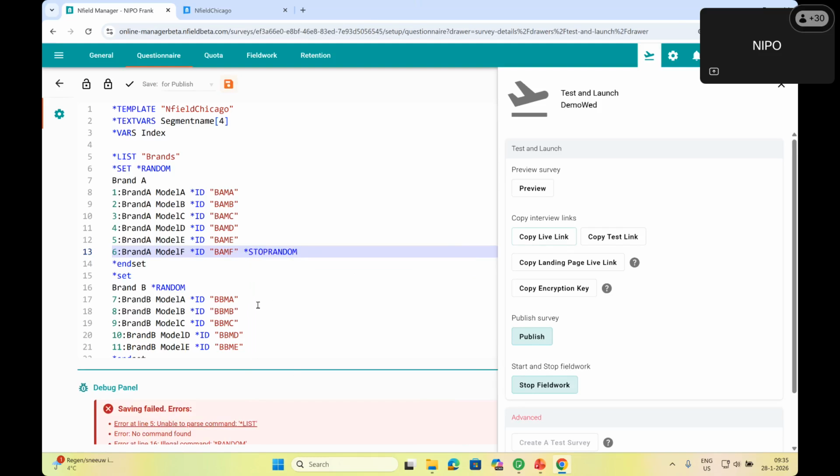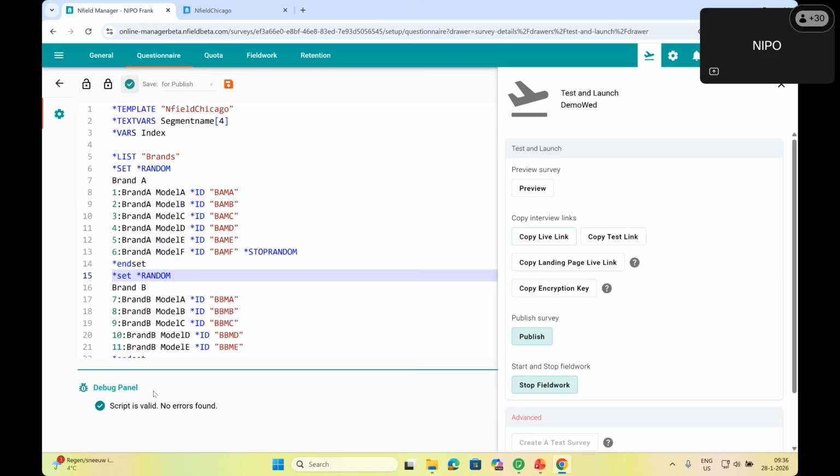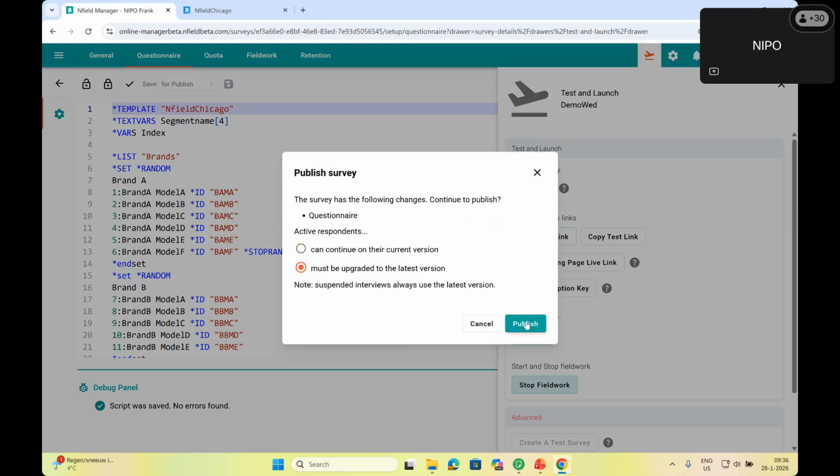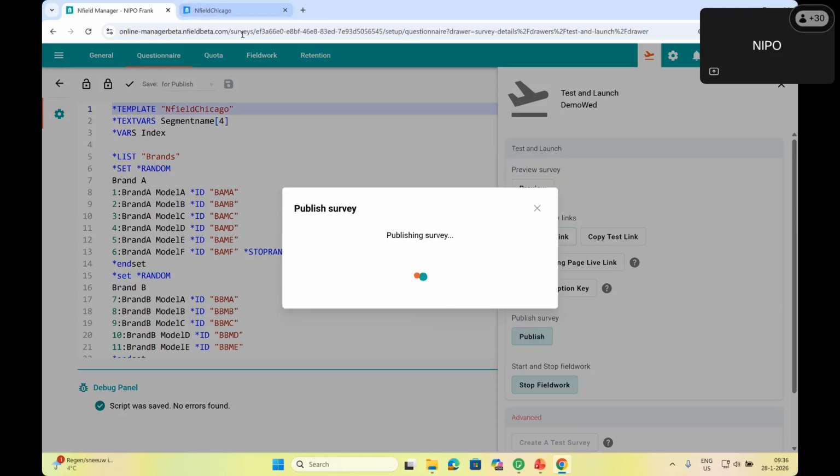And why does that say here? Oh yeah, I put the random at the wrong place. It should not be on the name. It should actually be on the set. If I check it now, it's fine. So save it, publish it, upgrade our current test.